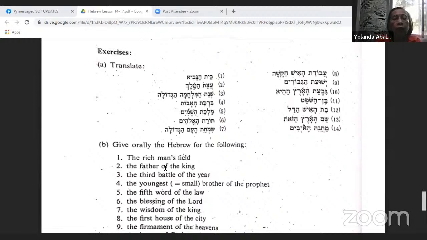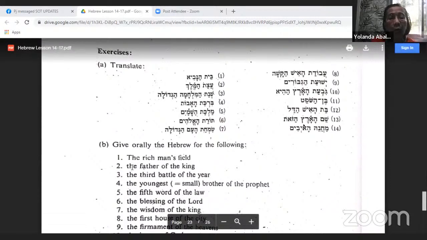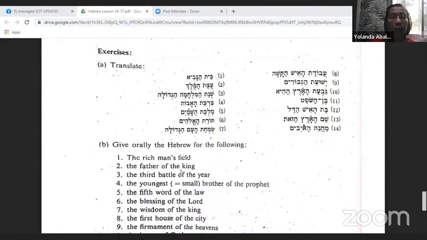Ano uli doon ang sade? Paano kinonvert ang sade? Sede. Paano ang rich man? Asher sede. The father of Ab. Yan. Paano yun? Father of Ab. Melech. Father of the king.